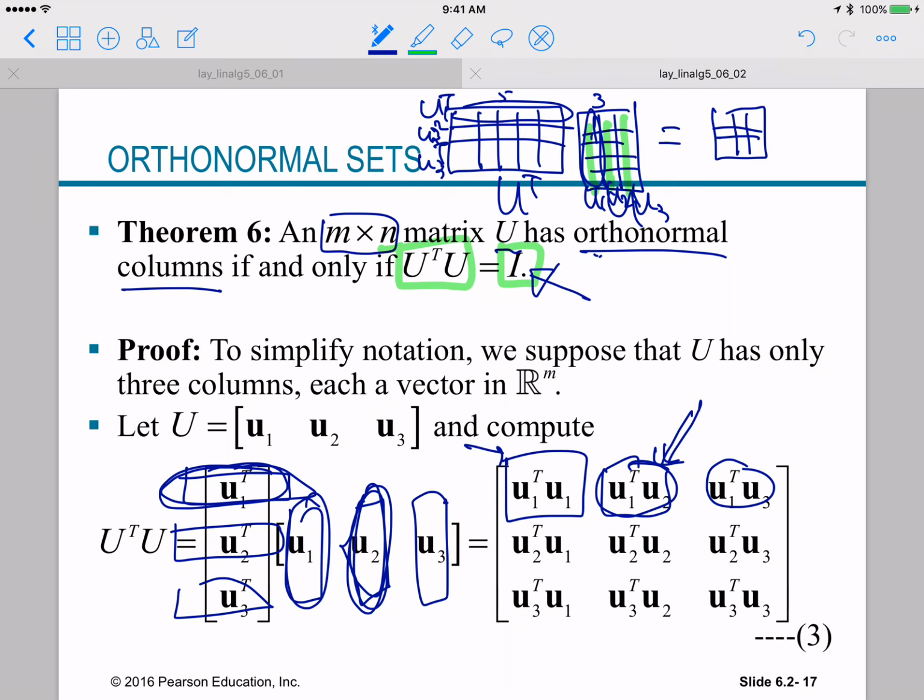So between different vectors, it will become 0. And between the same vectors, it should be 1, because we define the length of this vector as 1, because we started from an orthonormal basis, right? And so if your matrix is an orthonormal matrix, then U transpose U will become the identity matrix, which has the smaller dimension among the m by n.